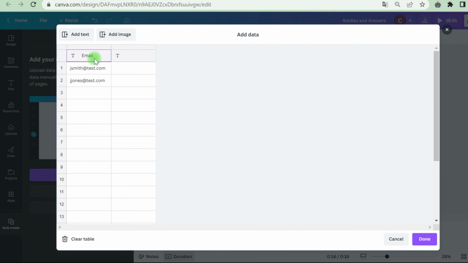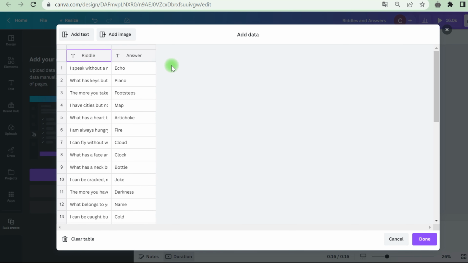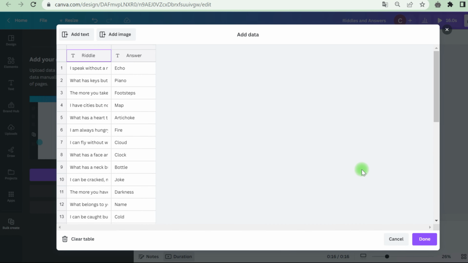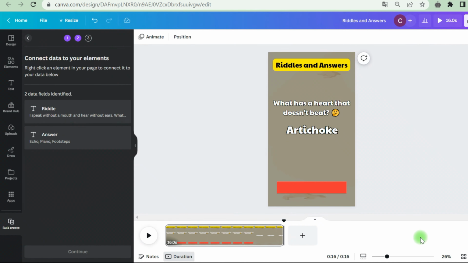Then on Canva, paste it into the first box with the T symbol to add another row. When you click on the final block, another row will appear below. A short remark if you wish to modify the backdrop clip of each riddle: you can't do that right now. I'll show you a remedy in a minute, but if you want to add numerous pictures or photos, click the Add Image button at the top. If you are satisfied, click Done.